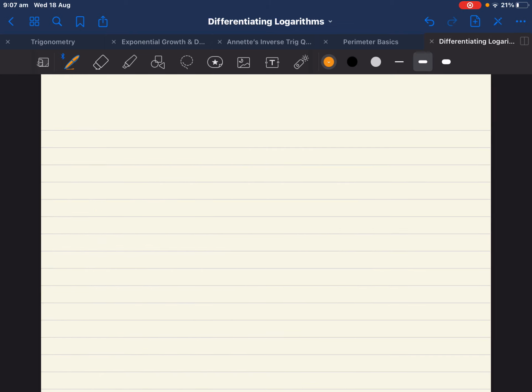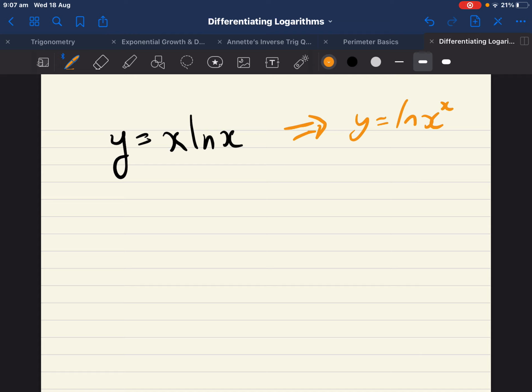I'm actually going to put in one last super bonus question. Let's say, and this is back to the logs, I actually meant to write this in, but I forgot. Let's say you wanted to differentiate this. Now this is x ln x. Yeah, I guess you could always bring the x up the top using log law number 3, but that gets way harder. In this case, you're far better off using your product rule.